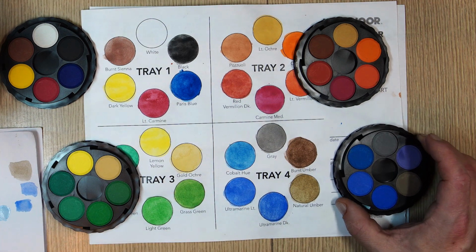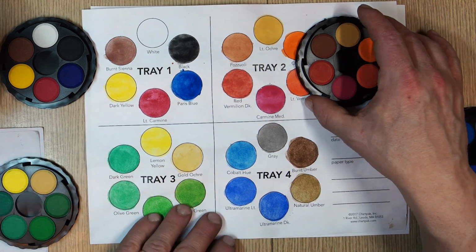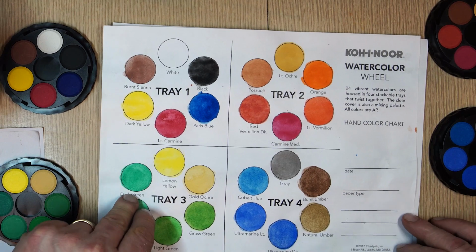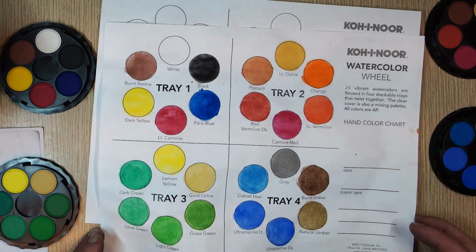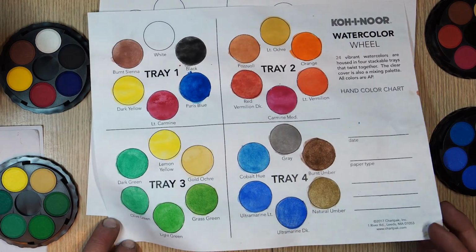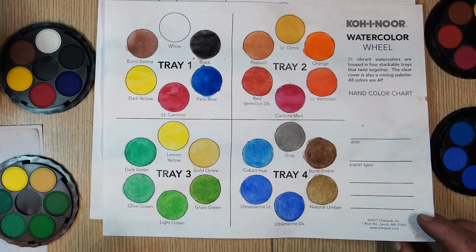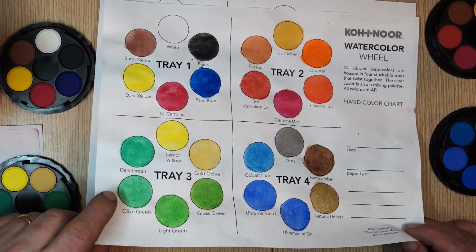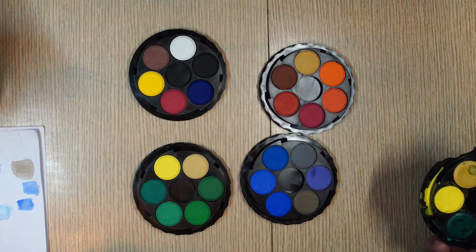But the first thing to do for the assignment is to print out the PDF and fill in all the blanks best you can. Again, that's going to be a little different. And this is far from watercolor paper. This is just regular copy paper, so there's only so good you can get it, but it's going to be a good chart for you to know what color things are going to dry to, because watercolors change color as they dry. I would suggest before you do that, just quickly run it under the faucet so everything gets a little bit wet.